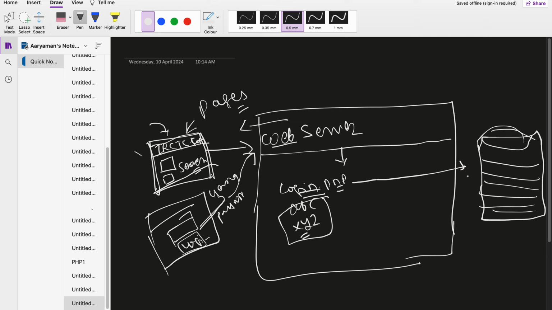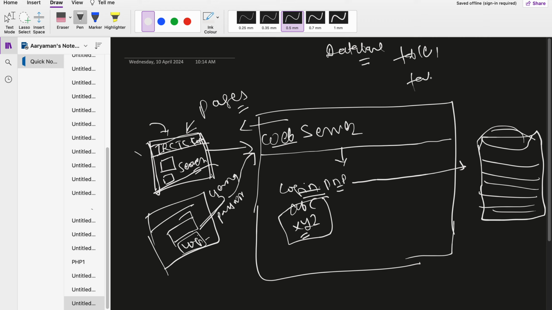So what is a database? Can anyone tell me what is a database? Collection of information and raw data. Collection of information and raw data, correct. And a database contains different tables, right?